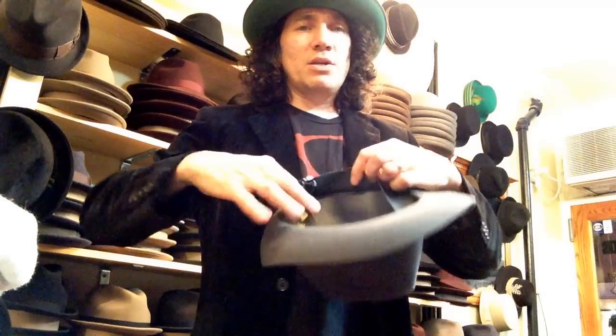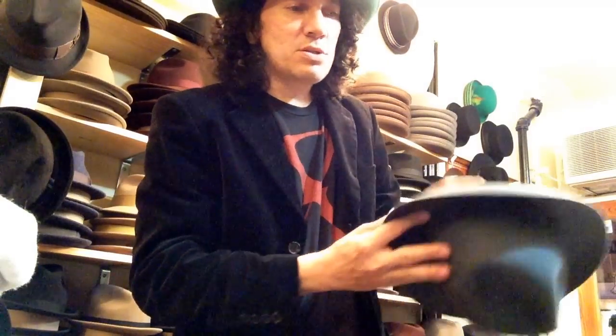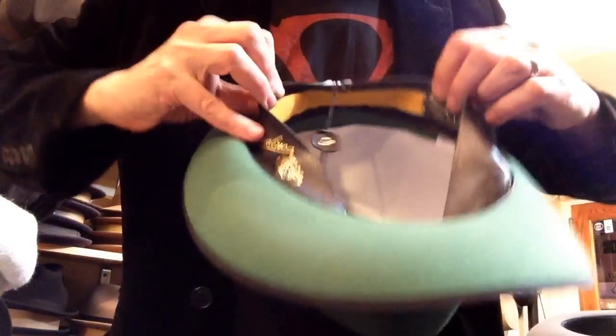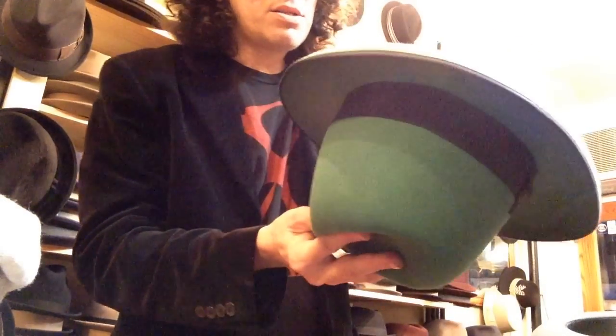Now, what do I do if I'm between a 59 and a 60? I generally say don't take the 59. Take the size 60 and just have the hat salesman or technician tighten it up. You pick up the leather on the inside, you put something inside. I'll show you my green hat here. Right inside the leather, I've got this yellow piece of foam in there. That's making the hat fit more like a size 60. It's a 61 tightened up to about a 60.